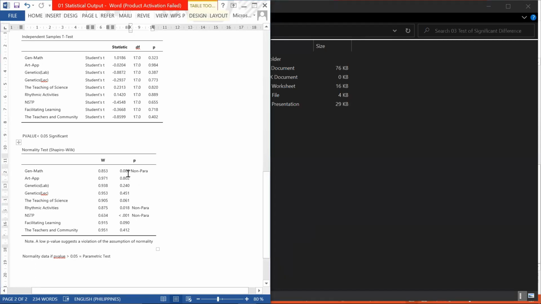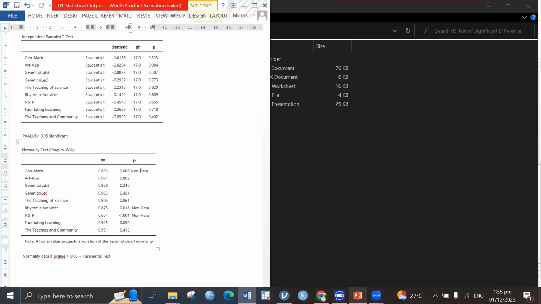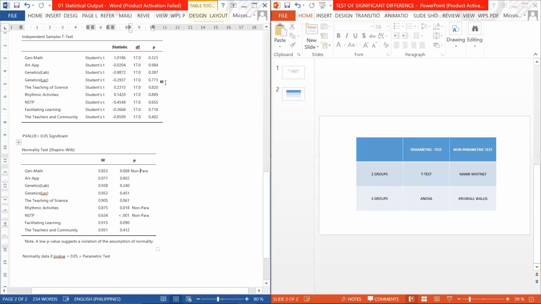Since the p-value here is less than 0.05, therefore we need to use the non-parametric. So here, we can conclude that we need to use Mann-Whitney. Why? Because it did not pass. It should be run through the non-parametric test.